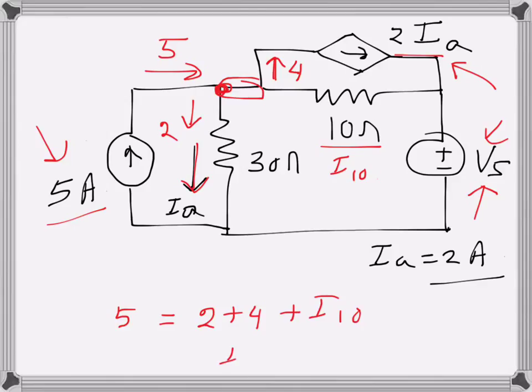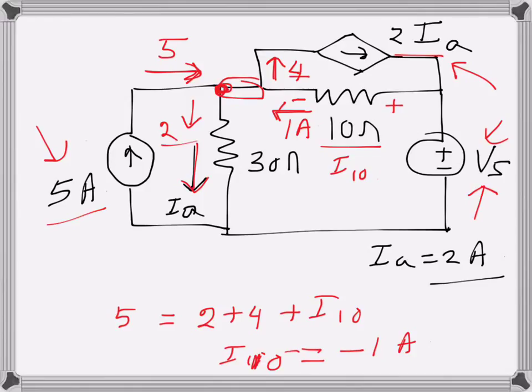So what we get, I10 is equal to minus 1 amps. That means the actual current is in this direction, not leaving, it is entering. So we have 1 ampere current entering in this direction, and the voltage drop is in this direction. And it's obvious actually, because this current is going 5 ampere here, 1 ampere here, and two outgoing currents are 4 ampere and 2 ampere.